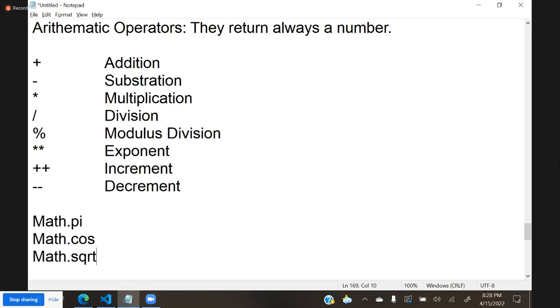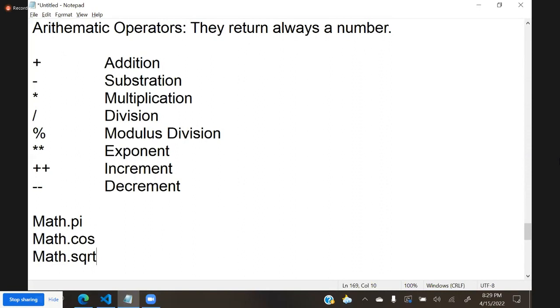Actually, a lot of things depend on mathematics. Even drawing a circle or drawing a line through code requires mathematics. That is the reason so many arithmetic operators are there. We have to use them. It is not only for doing mathematics, but also for various types of interactions. We will see both situations and how to work with them.